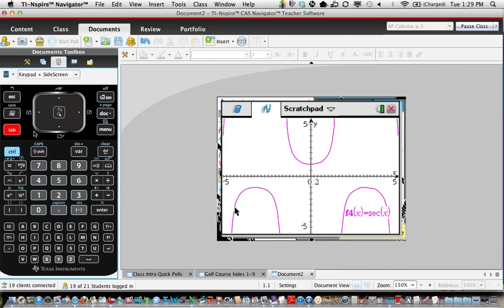Now, we don't do a lot of work, I'll be honest with you, with the secant graph. Most of what we do is sine and cosine. Okay, if you're comfortable with those, that's pretty good.